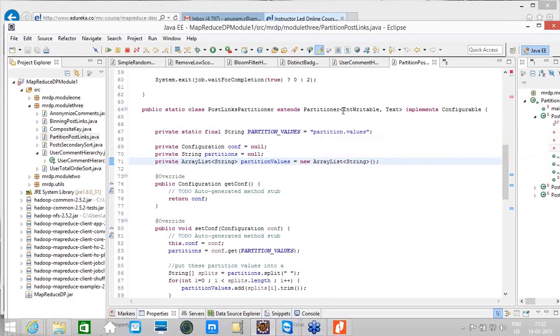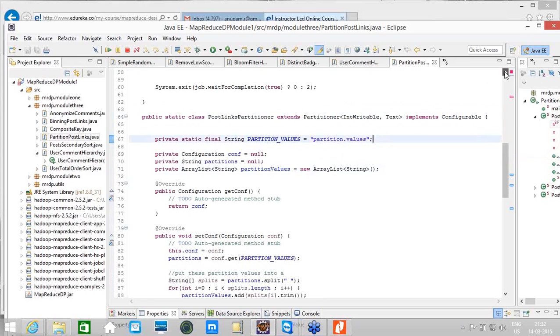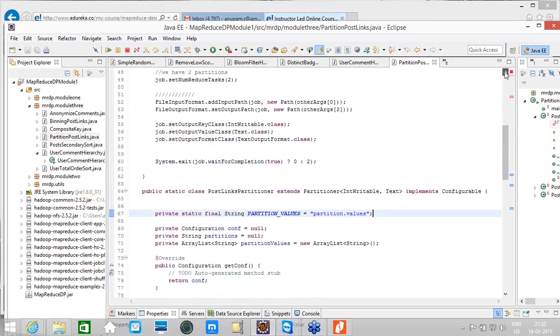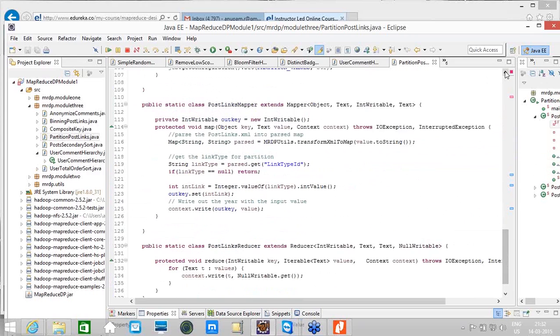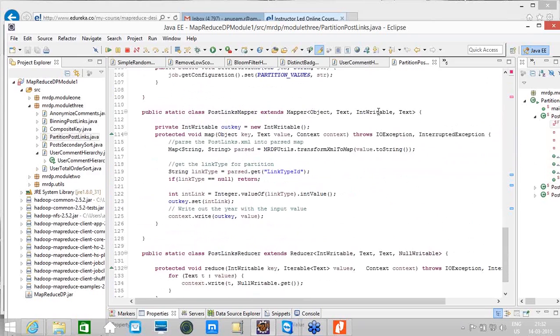So here the partitioner that we have is the key is int writable and the value is text. And as you will see in the mapper, this is what is output, int writable and text from the mapper.